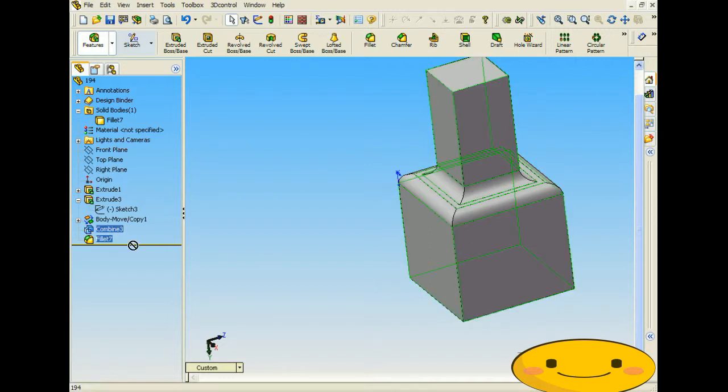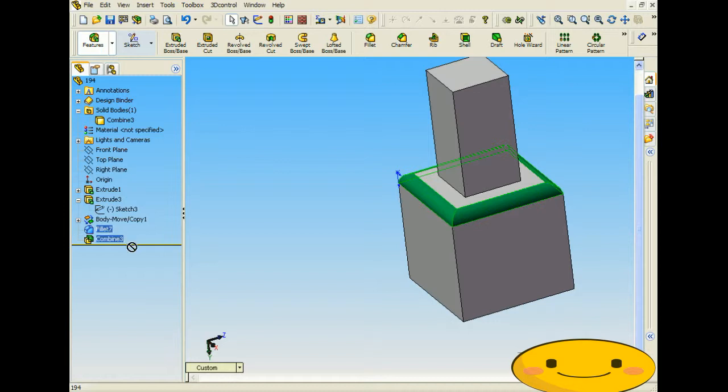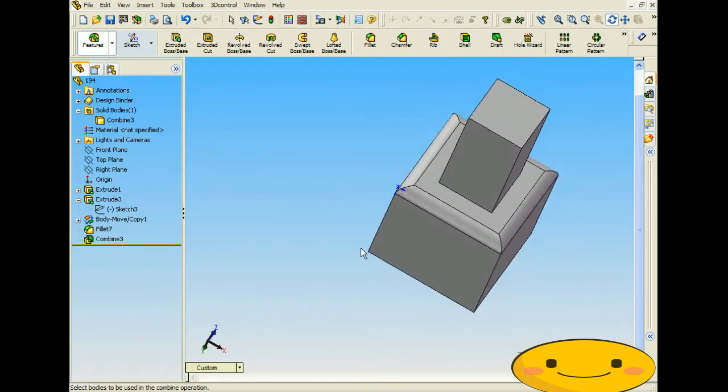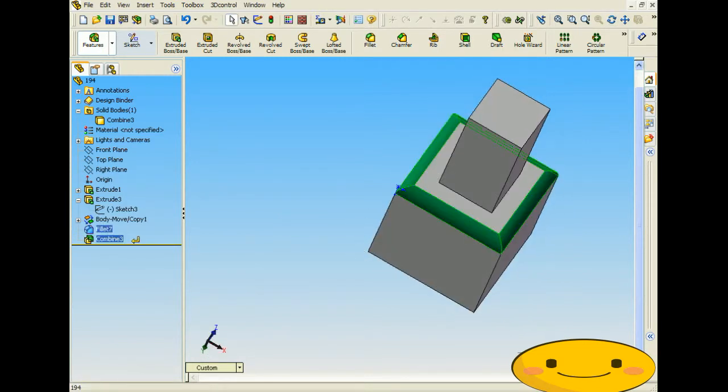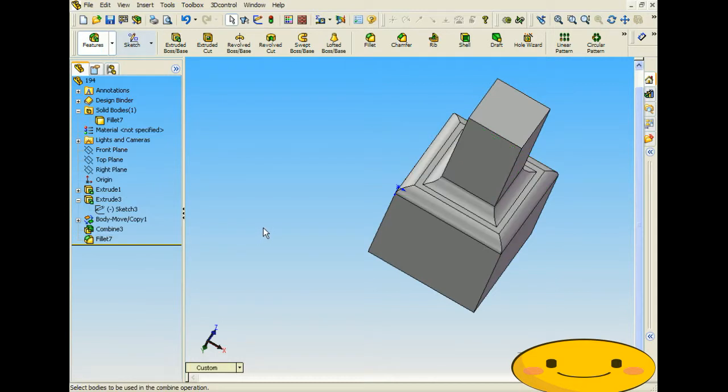Now if we pull the combine below it, we'll only have the one. As you can see, this is dependent on the order in which these two parts are put together. As we change the order and the time dependency, so will the part change. This is just a quick and easy example to show you how each part you make is time dependent.